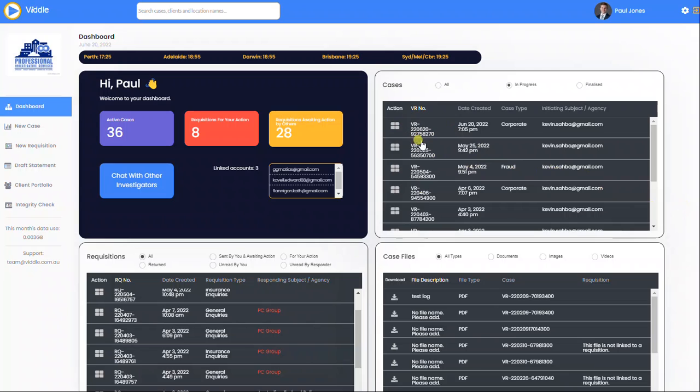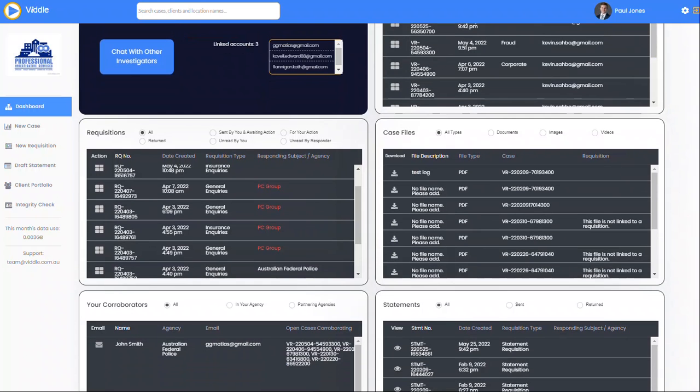Over here you've got your quick reference of all the cases you have in progress. You can select all of them, or all the ones that have been finalized. It will default to the in-progress ones. Moving down are the requisitions you've sent off that are linked to that case.